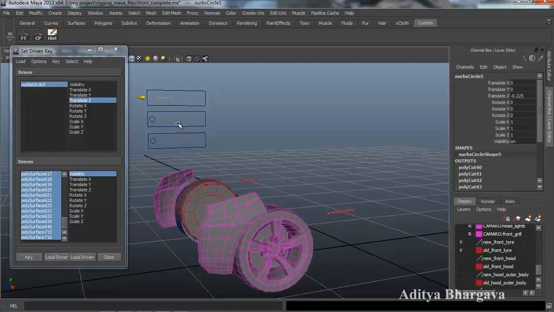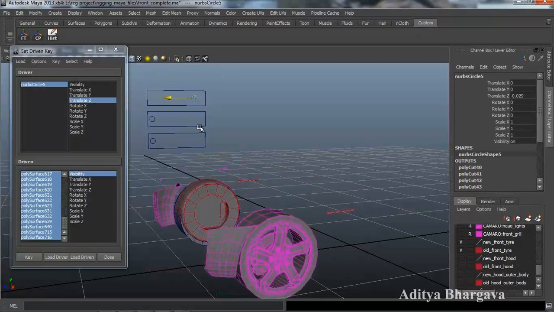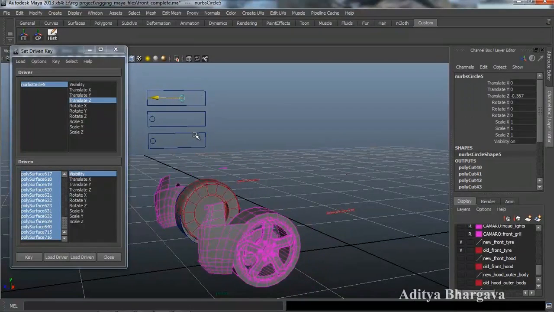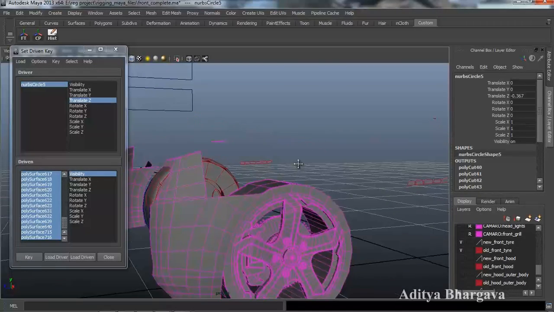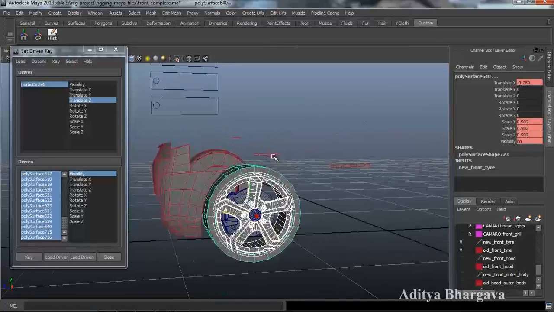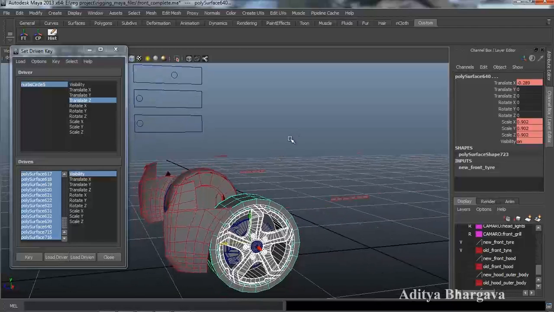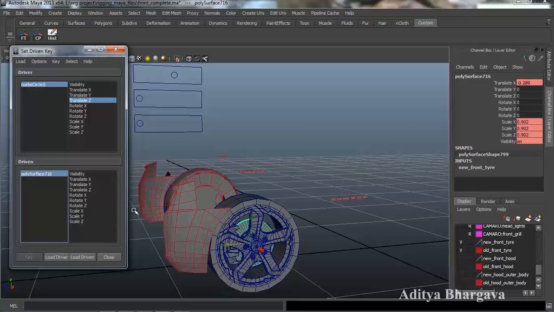And so to add more randomness in these parts of the car, what we'll do is at the beginning only the rim and the final part of the car will be visible, and the disc part will be hidden. So first of all, we'll add the disc part as the driven object over here.